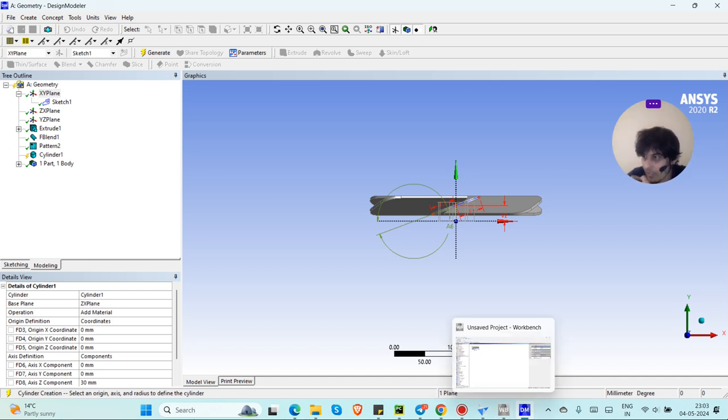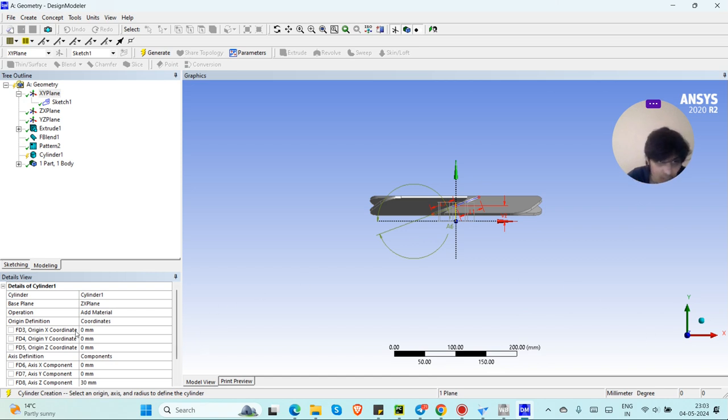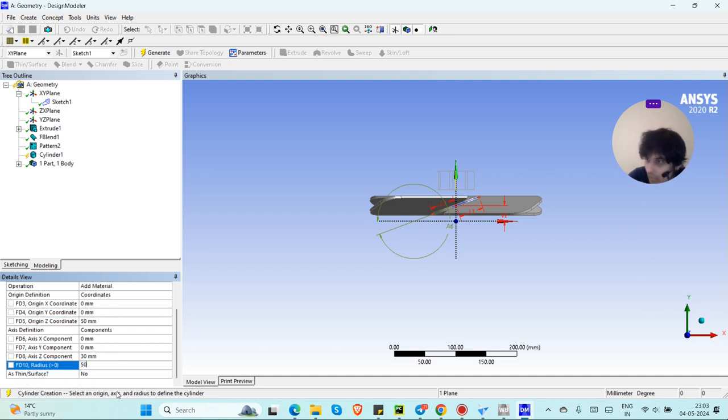Set the following: origin X, Y, and Z coordinate as 0. Oh no, we need to set the Z as 50. X and Y remain 0, and radius, let's do 50 again. No, not 50. I don't know why I'm so obsessed with 50.